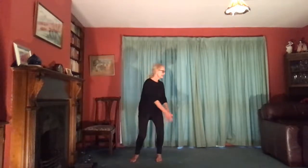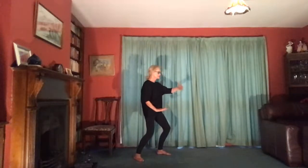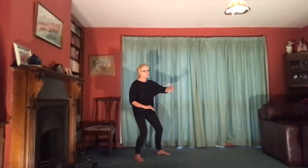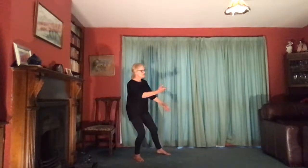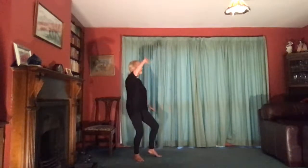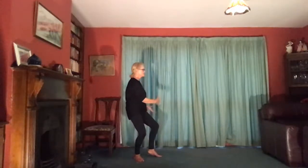And then we turn to the left and back into the right foot as we make a ball between the heart and the dantian. Step onto the heel of the left and softly the left hand comes to the heart as the right hand sinks down to the side of the body. Turn the waist to the right, back to the left, back to the right and back to the front into White Crane's Red Wings. Turn left and sink the right hand down the front of the body. Turn right and open up.